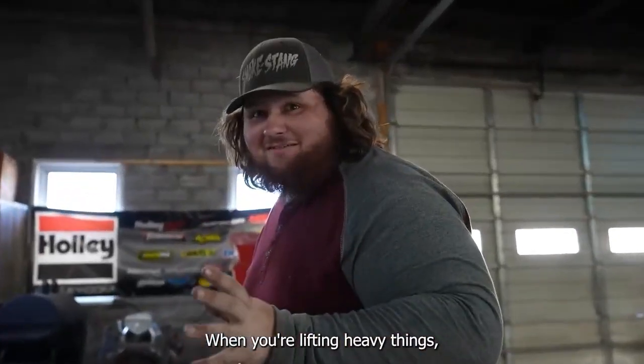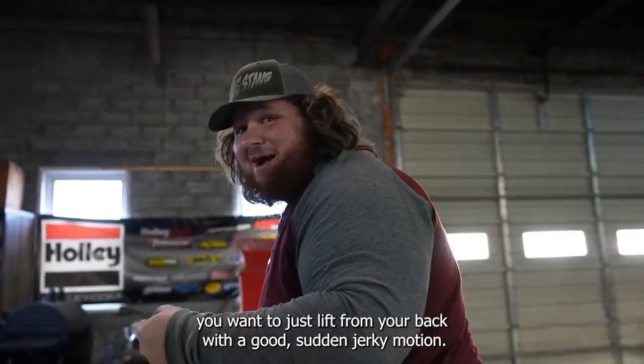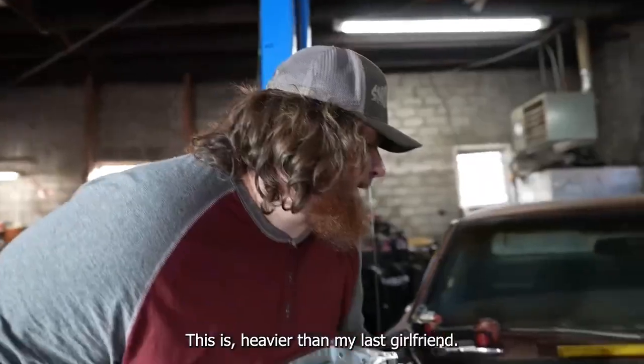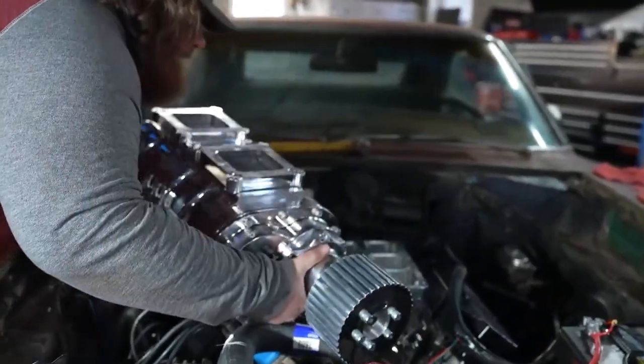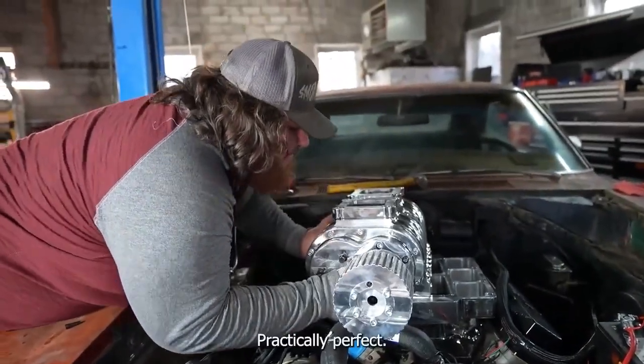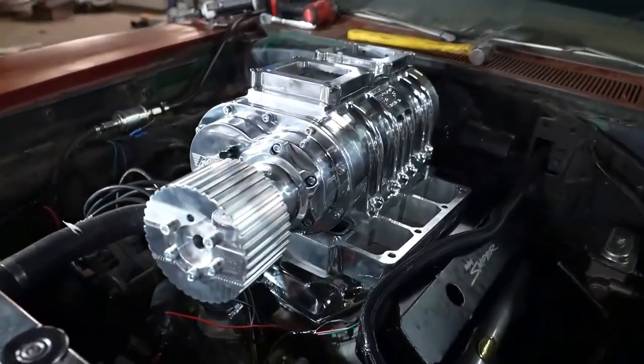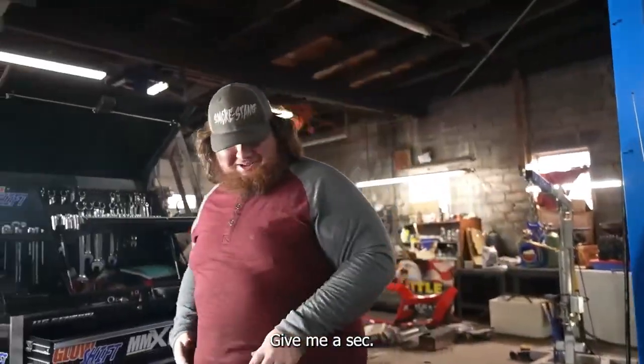Remember, when you're lifting heavy things, you want to just lift from your back with a good jerking motion. This is heavier than my last girlfriend. Practically perfect. I'll get it lined up in a minute. Give me a second.